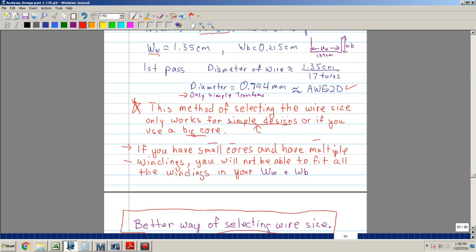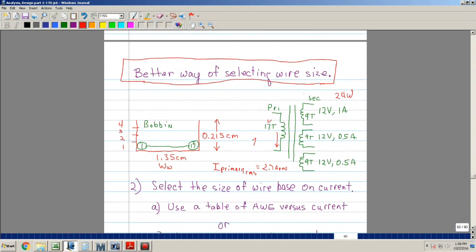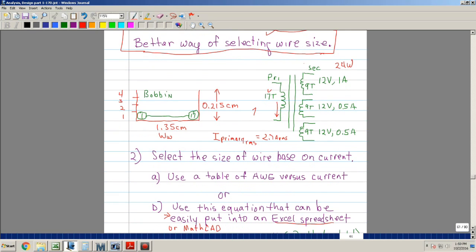It's too big. Okay, so there's a better way. I believe it's a better way of selecting the wire, and that is based on the size of the wire based on current.